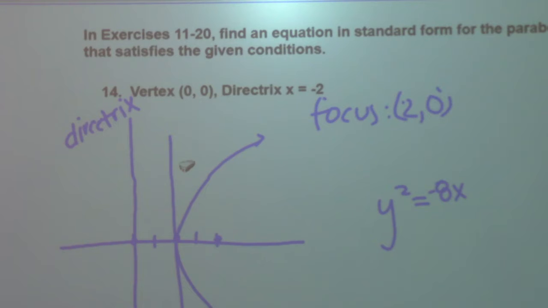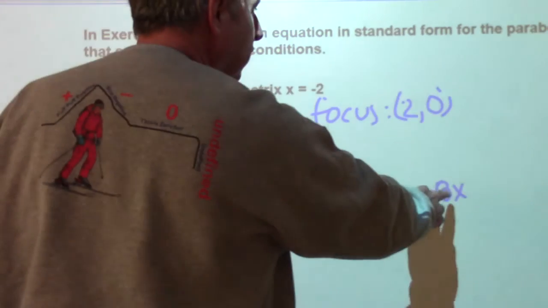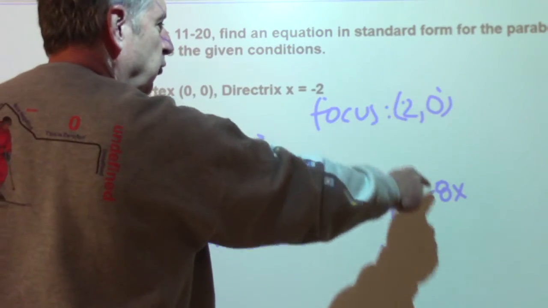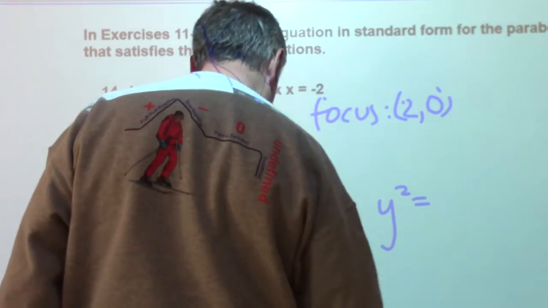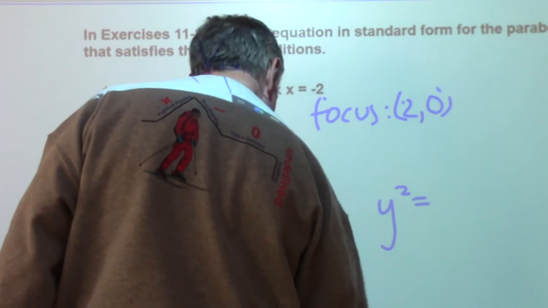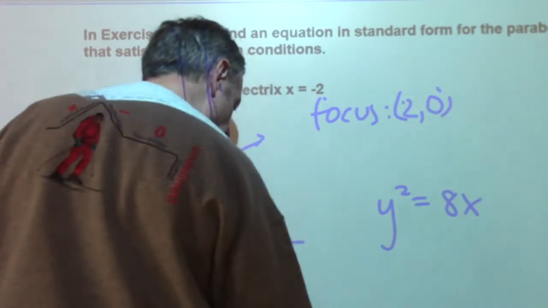Is that a negative 8x or? Where'd you get negative 8? It's a positive 8. So you have your directrix over here, so this would be positive 2, right? Positive 2. So it's going to be 8x, right? So you write my math right here, 4 times 4.